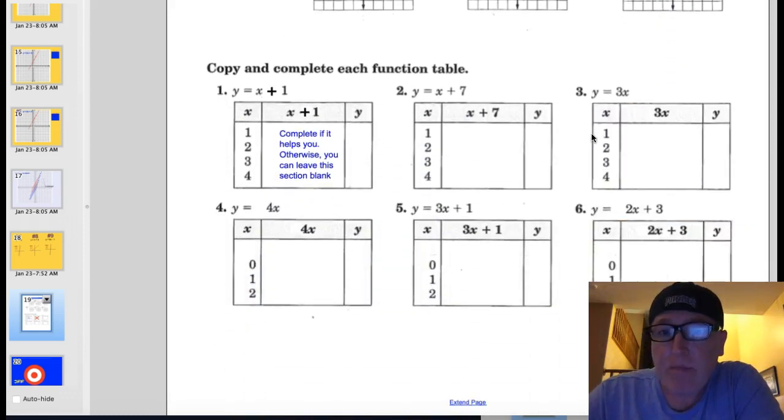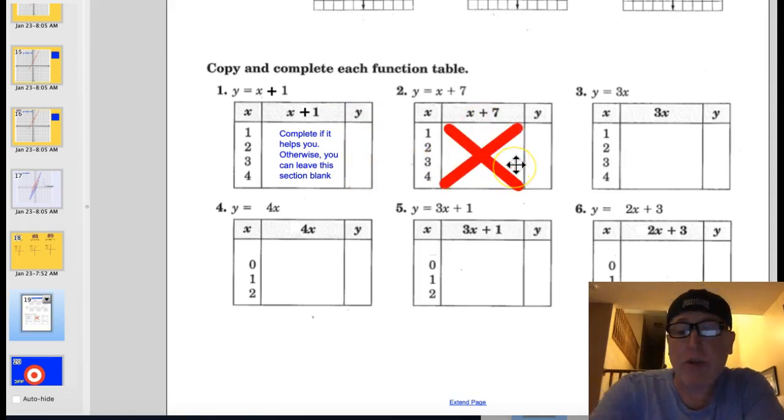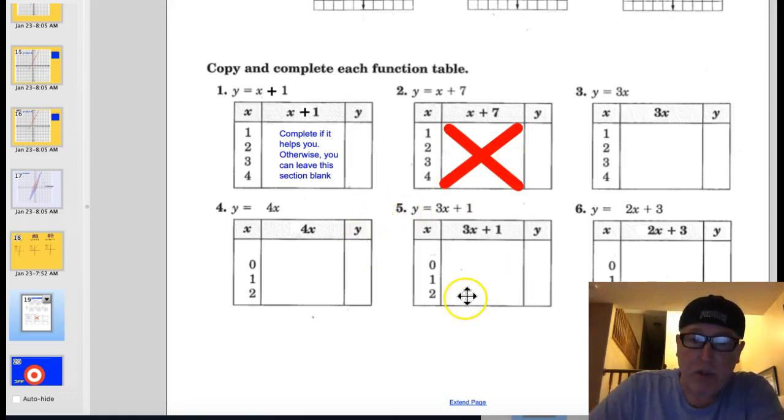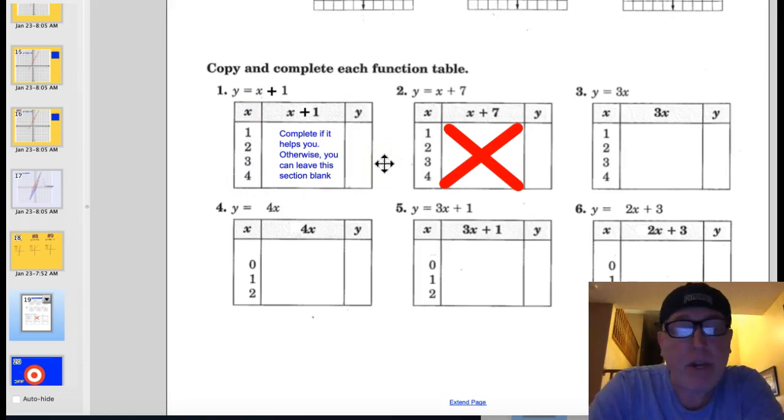And then you have these graphs down here, which you need to complete, or complete the tables. Now, if it helps you to complete this middle portion, you can do it. Otherwise, you can just put the values over here. If you're going to do that, then just put an X through there, so when I'm grading, it's easier to look at. I know some of these I had just 0, 1, 2. Others I had 1 through 4. Shaking things up a little bit.